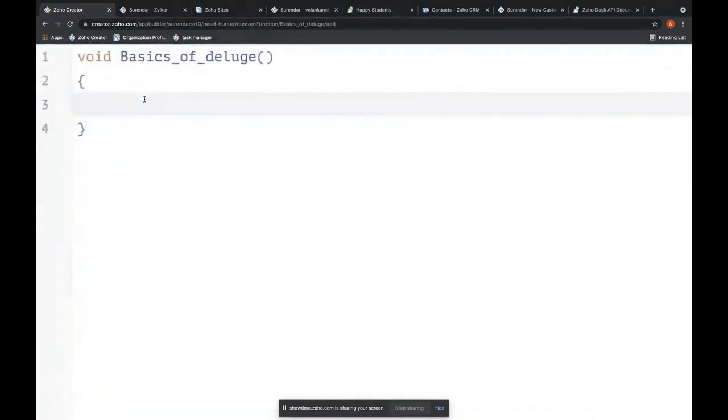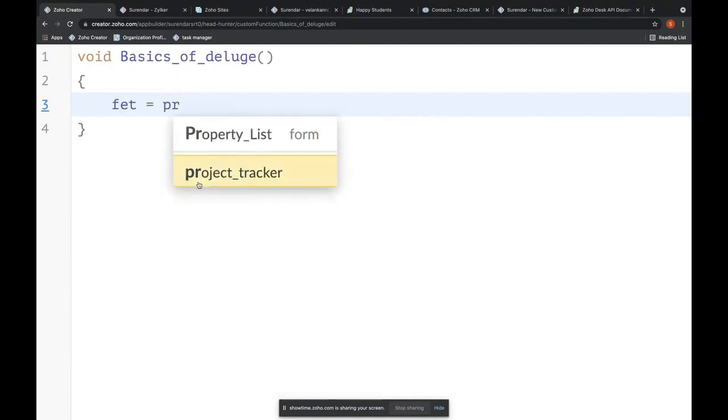So let me write a fetch task. Fetch is equal to, so the fetch, since I'm using it again and again, is a variable. You can use a more sensible variable name for yourself. I'm using this just to make sure you understand that we are making a fetch task over here. While we are doing multiple fetch tasks, we can name the variables based on the action or the data which is being returned from that particular fetch task. So from the fetch task, I'm going to say from the property list form.